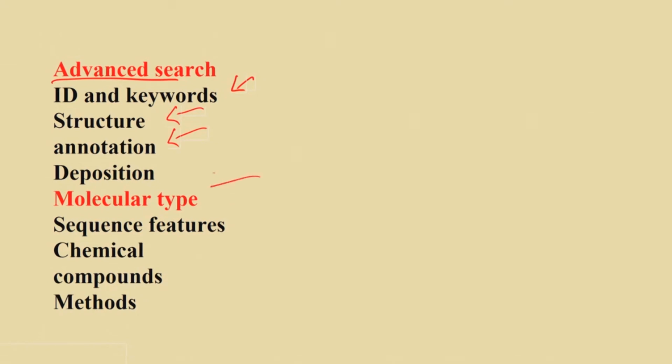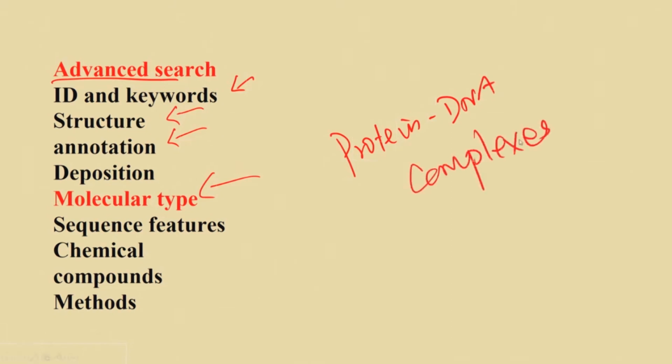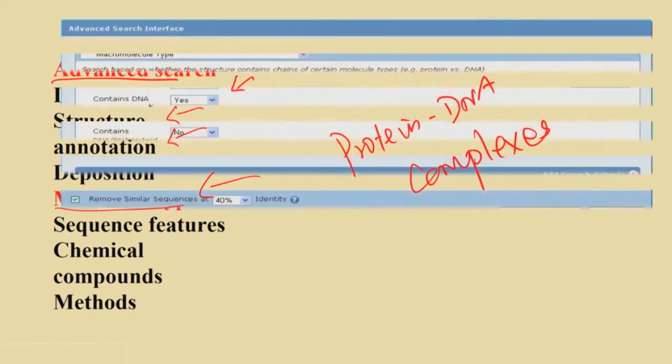For example, if you want to get the data for all protein DNA complexes, which option do you have to search to get them? Molecular type. There are several molecular types, and I showed at the beginning that there are many proteins and several nucleic acids as well as some protein nucleic acid complexes. If you want the protein complex, you can select the proteins and see whether you need the monomer or the dimer or the trimer and so on. If you are interested in protein DNA complexes, you go to the molecular type.